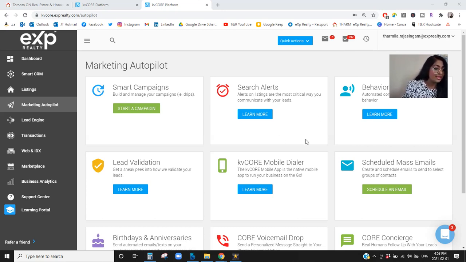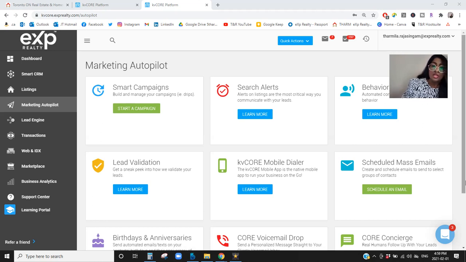You can also set up mass emails like the one I showed you where I send out market reports, but there's a number of different things you can do by sending out emails, but this is integrated into Kvcore, so you can check if they've opened it. A little bit different than something like an email marketing campaign service or software like MailChimp, which you can also integrate into Kvcore, which is super awesome.